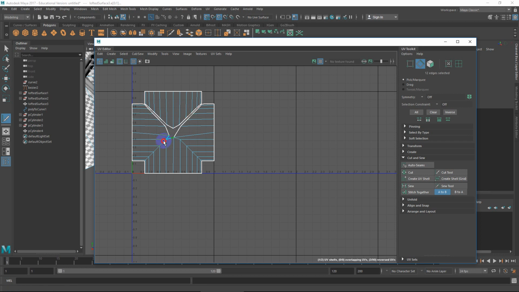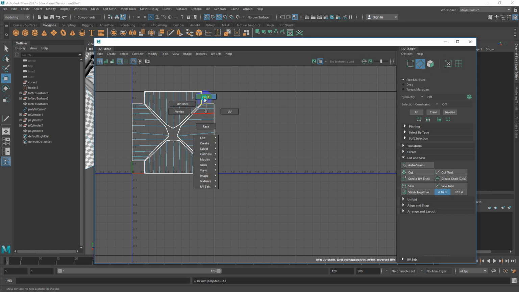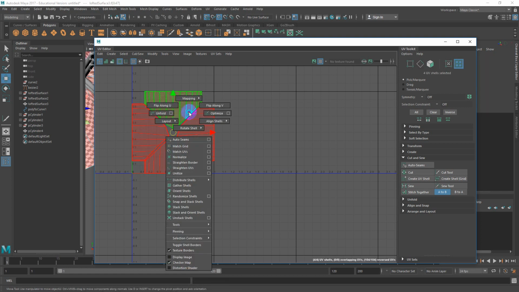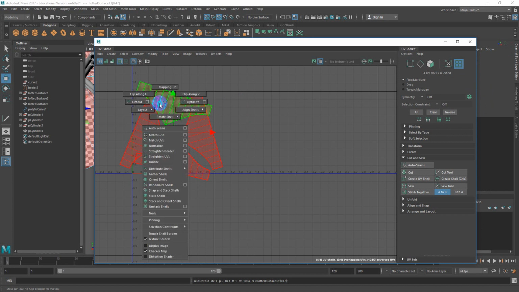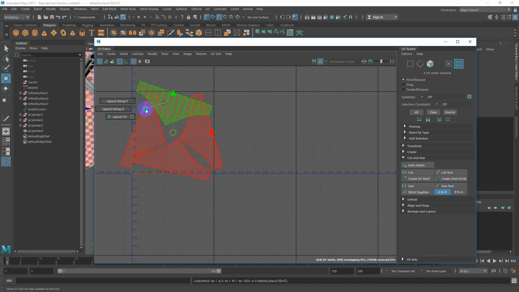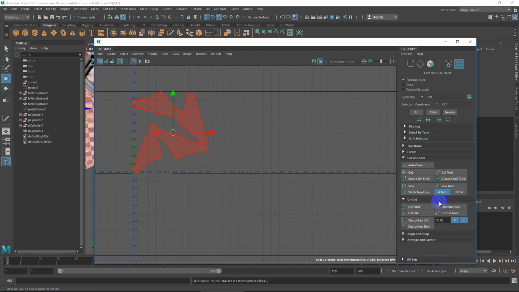It's just going to split this open. And then if we go to shell, grab all the shell pieces and we can do unfold. And then we can do layout. Come on, layout. Not being the cleanest right now, but that's okay.